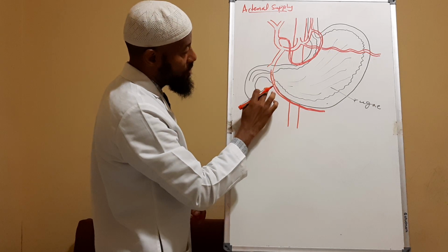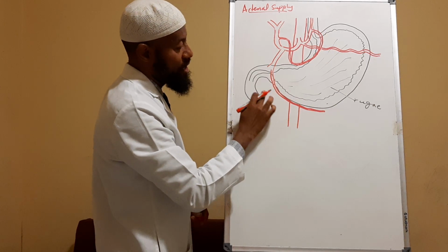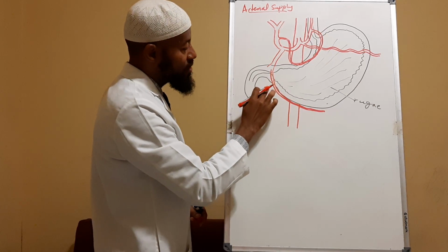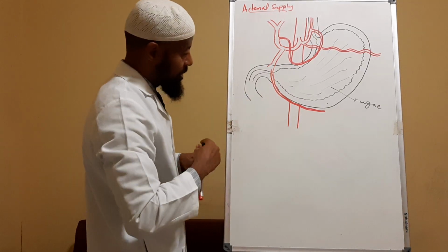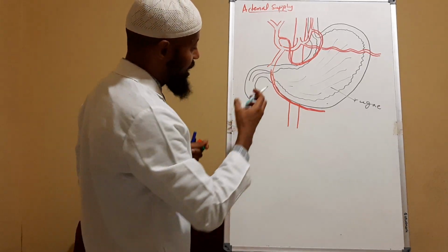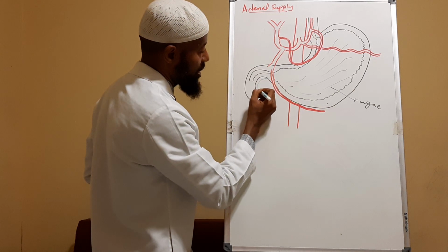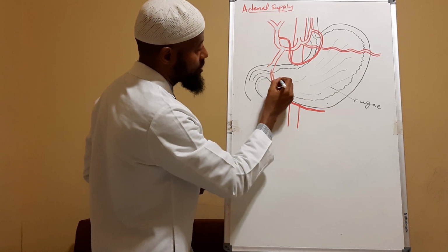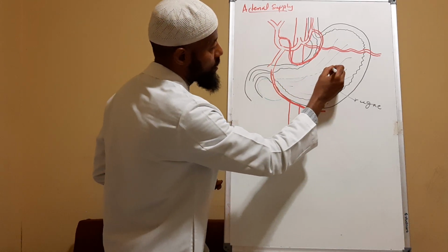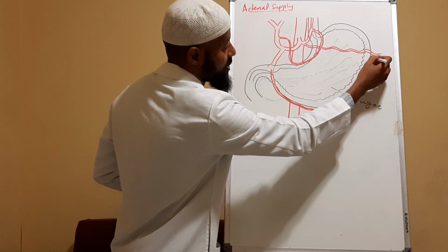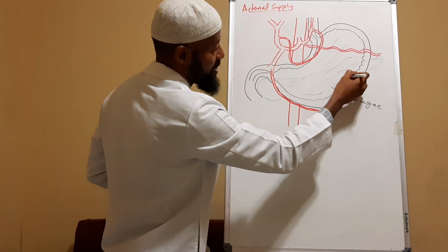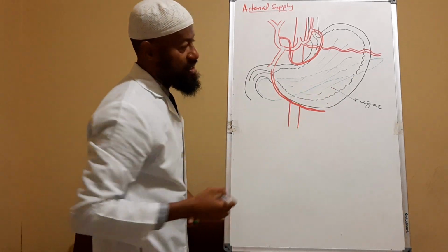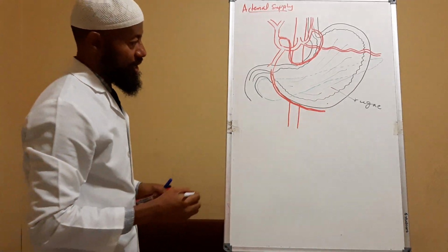Now remember that we have the pancreas here. There's a pancreas around here, which I would love to represent. The head of the pancreas is situated here, and it runs all the way down there, going all the way to meet the spleen. So that's the tail of the pancreas, and that is the body of the pancreas.